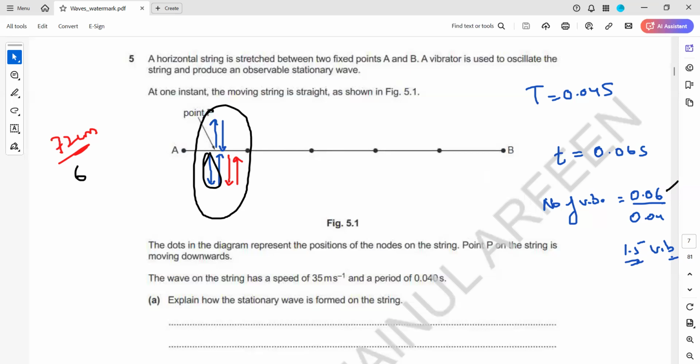This was in millimeter. I guess it was in millimeter because centimeter is a large unit for the amplitude of this particle. So this will be 12 millimeter. So the amplitude, or the distance of one time, is equal to 12 millimeter. Is it clear?